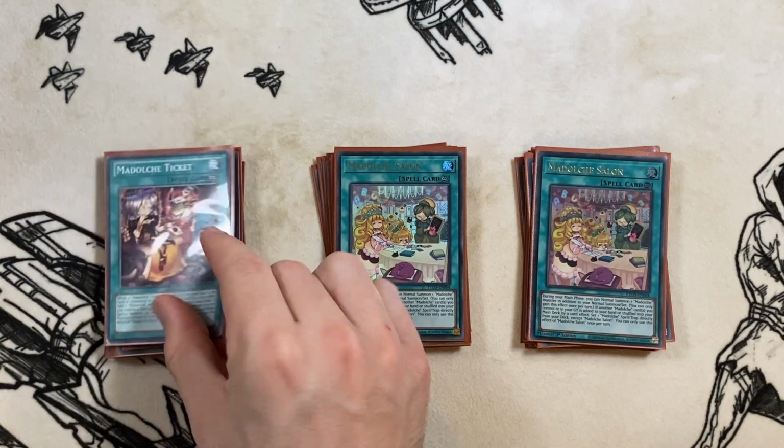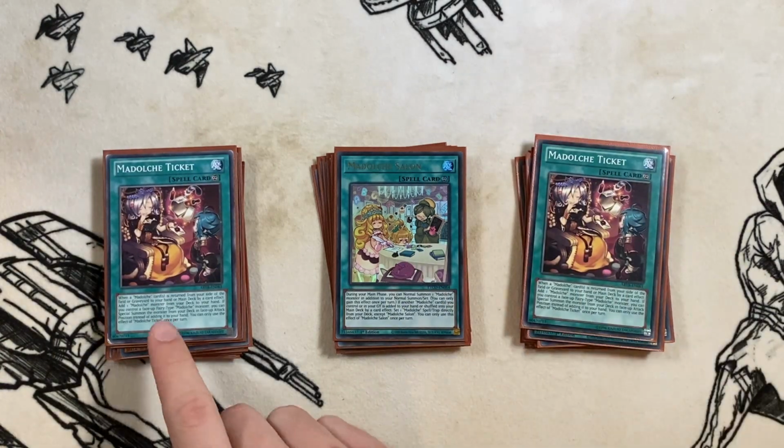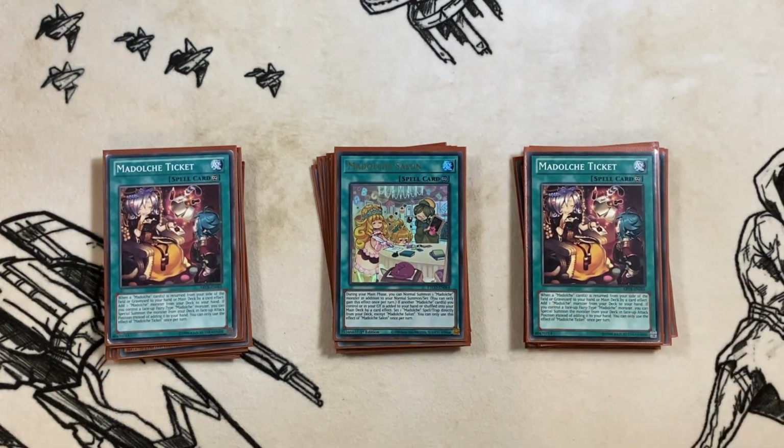Then we play 2 copies of Ticket. I really need to get the reprint of this, because the corners on it are a bit scuffed up. But 2 copies of Ticket just helps you have free extenders.